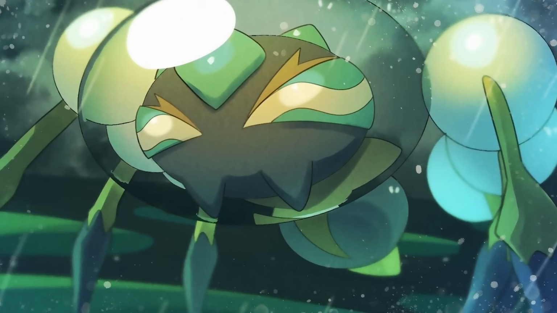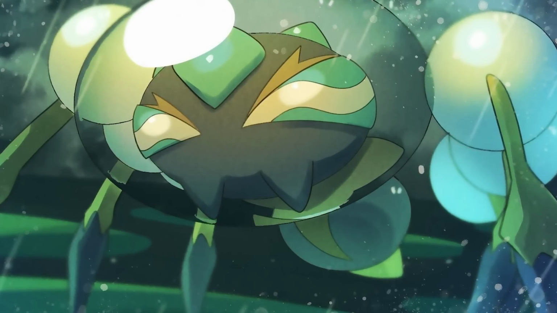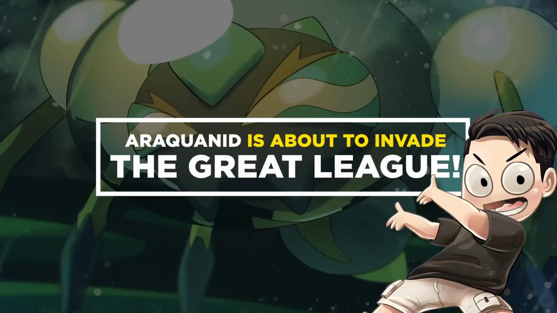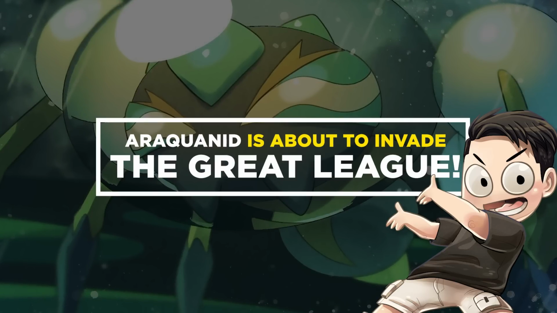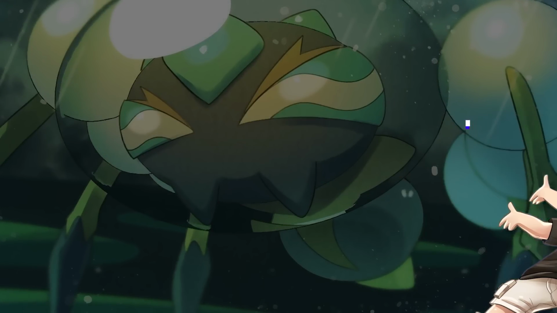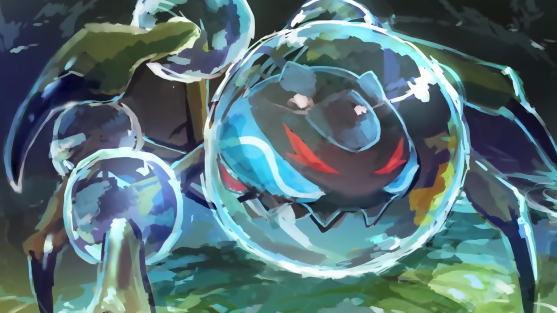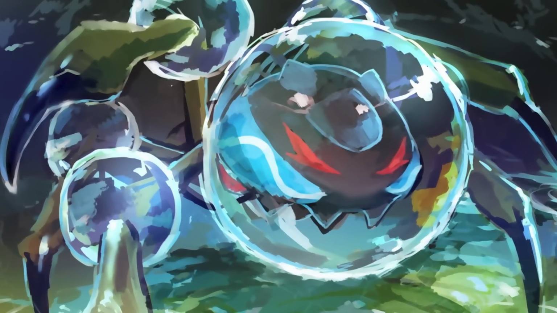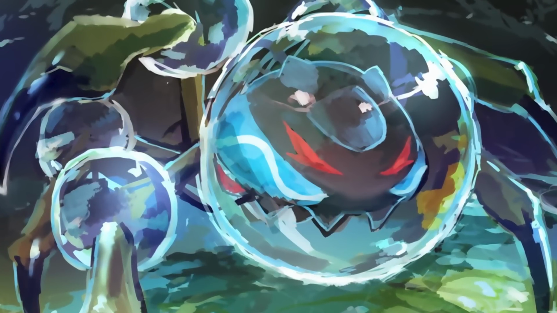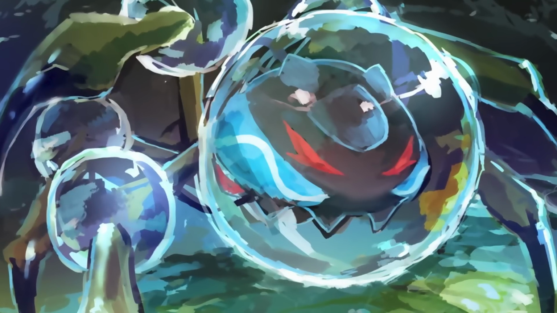So, with the Water Festival of 2022 kicking off, we have ourselves a brand new Pokemon being introduced into the game, and this Pokemon is none other than Araquanid. Now, this Pokemon is going to make a huge impact in the Great League, mainly because of its unique type combination, as well as some stats that are going to make it an absolute menace against some of the most meta Pokemon currently in the Great League.